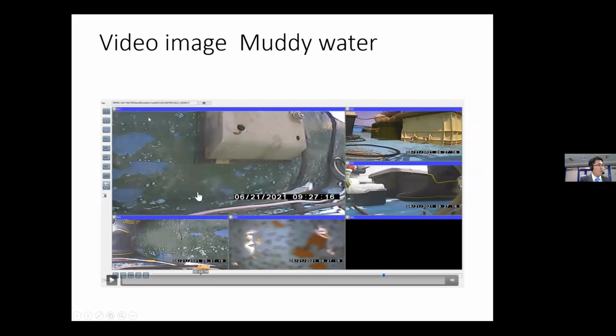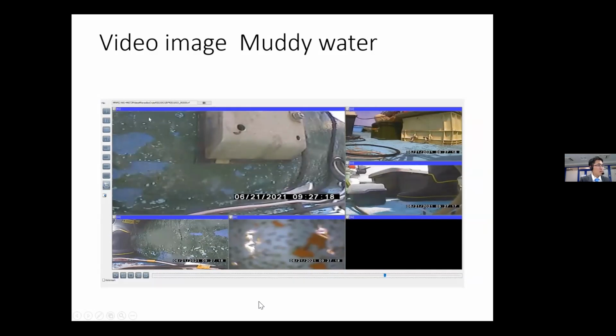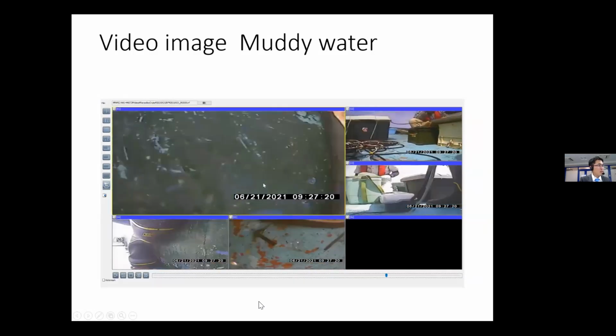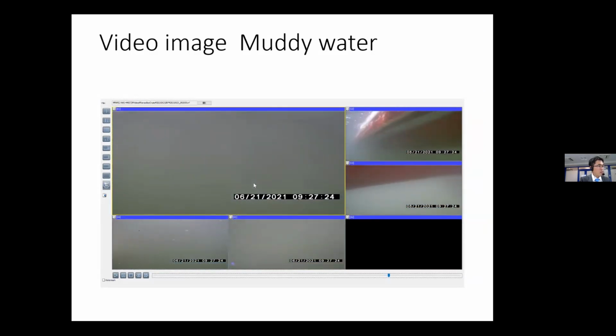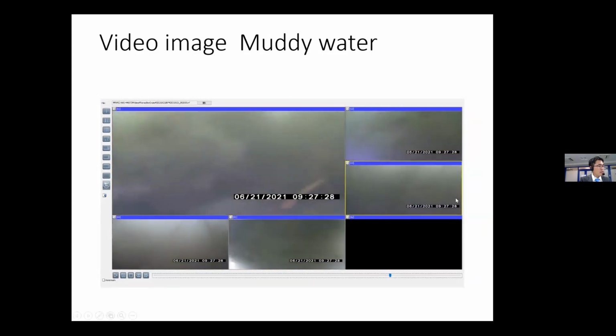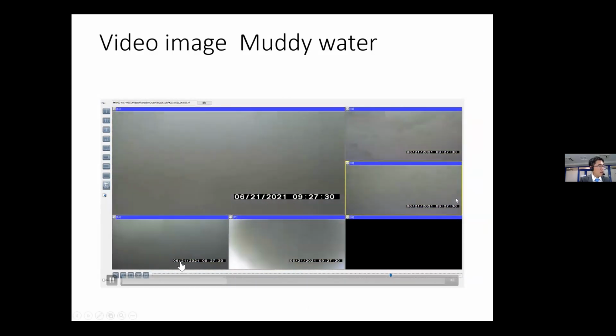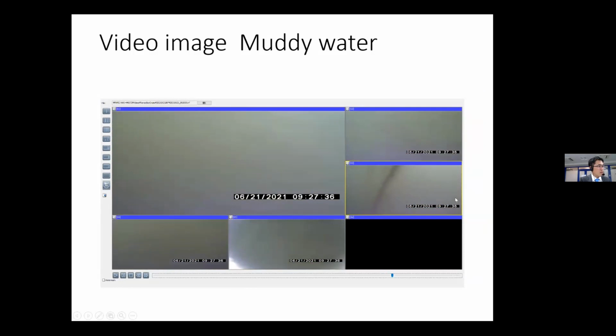This is an example of muddy water. Okay, let's start. Water is already stained, and seagrass can be seen, but it does not seem to be dense.